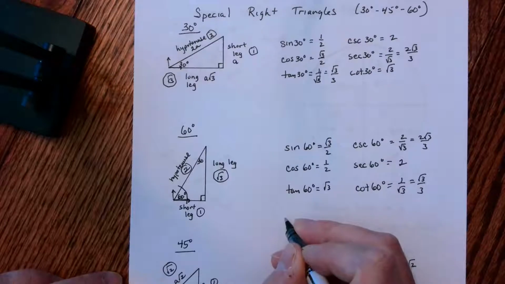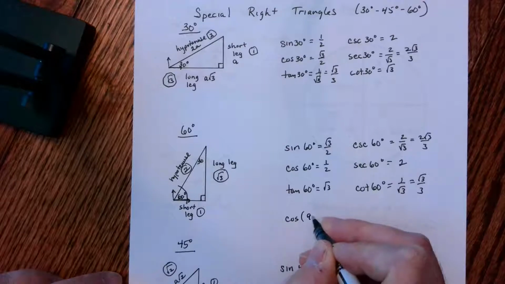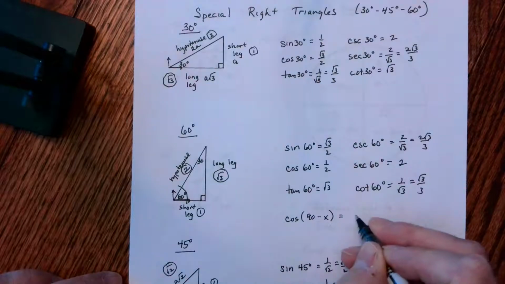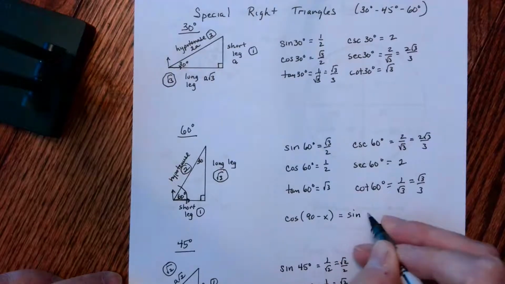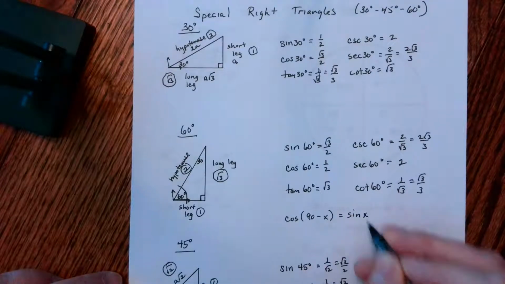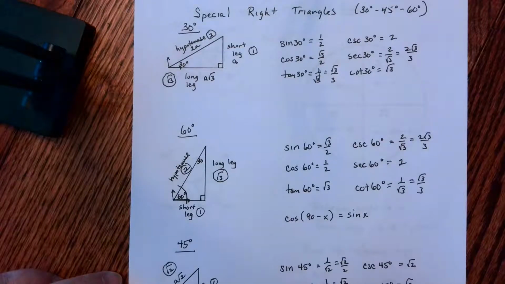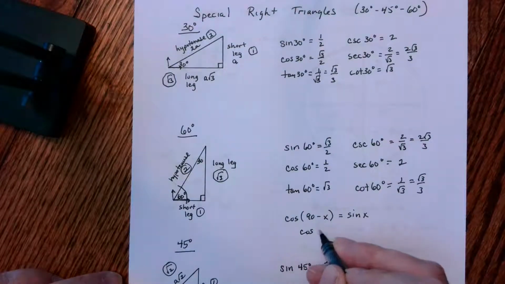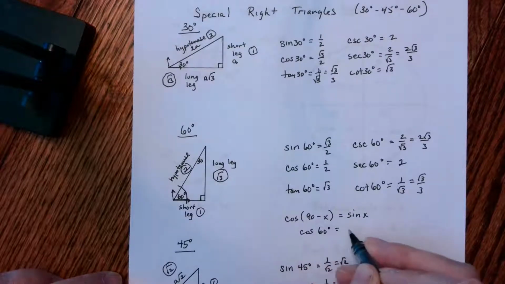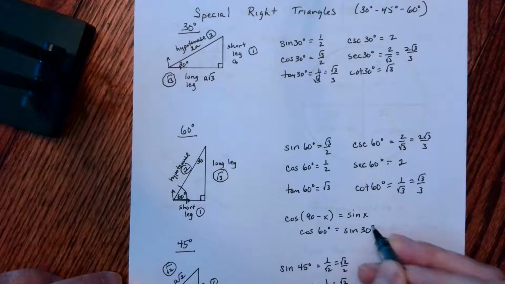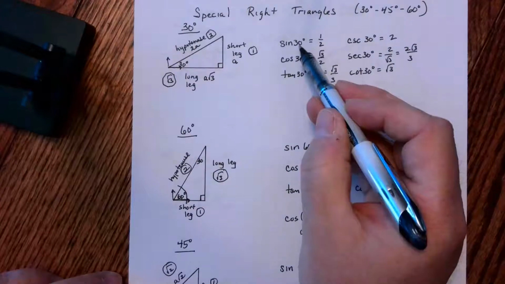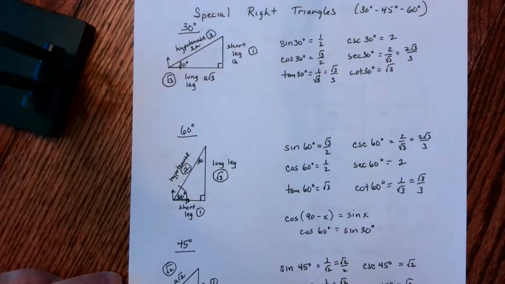You could say that the cosine of 90 minus whatever my given angle is equal to the sine of my angle here. Okay? So for example, let's say our angle is 30 degrees. So this would be the cosine of 90 minus 30, which is 60, is equal to the sine of 30 degrees. Let's see if that's true. Cosine of 60 degrees is 1/2. Sine of 30 degrees is 1/2. So that's just an interesting little relationship.